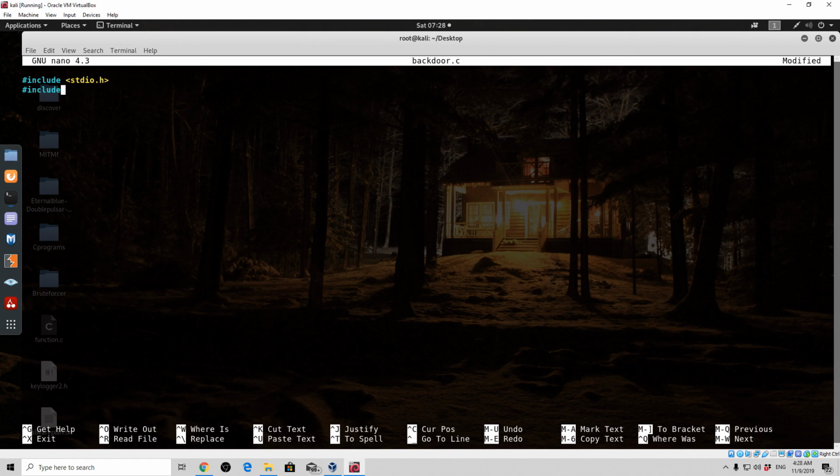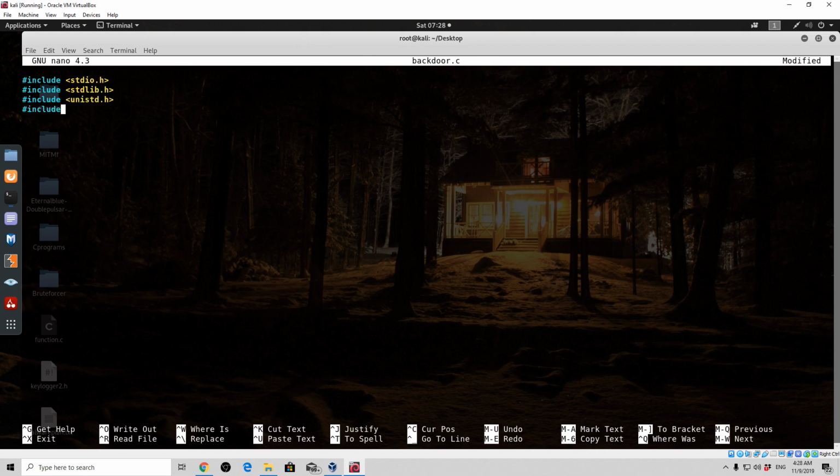So the next library that we're going to include is stdlib.h, and libraries in C programming have the .h extension, so you're mostly going to import the .h files in C programming. Now keep in mind we are performing C programming and not C++. So the next library that we're going to need is unistd.h.